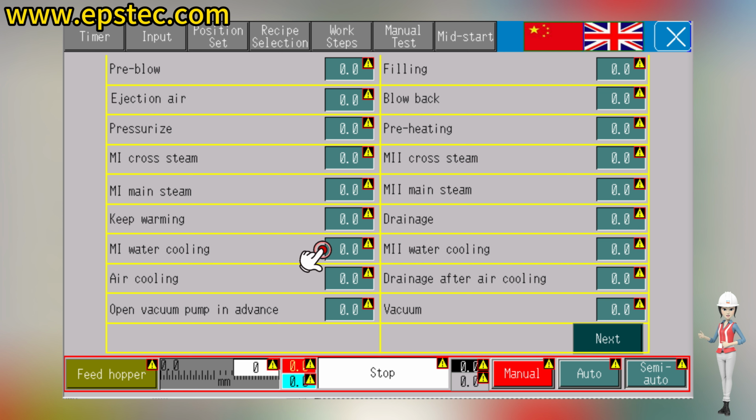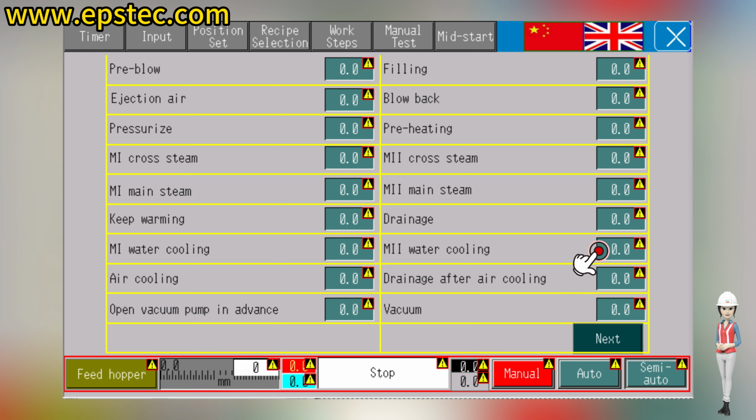Fixed mold water cooling. Fixed mold water cooling and movable mold water cooling are carried out synchronously and controlled separately. Cooling times can be set according to the product structure and always within 1 second. It is not recommended to add more than 3 seconds. 1 second to 2 seconds is okay. The longer the water cooling time, the colder the mold, then the longer time requested for preheating for the next cycle, which will increase the steam consumption.